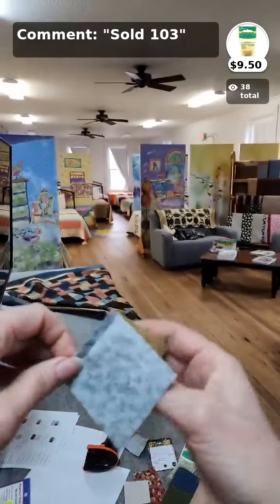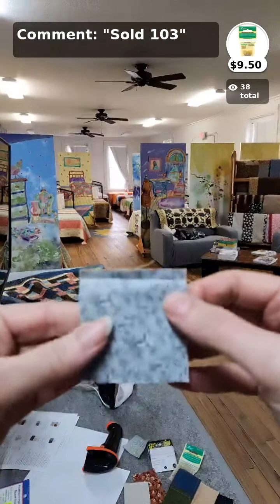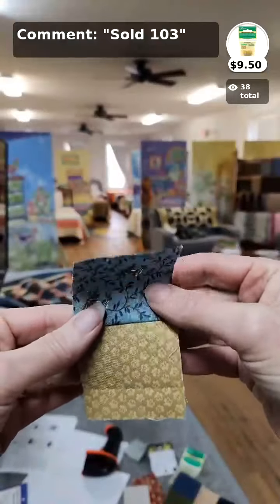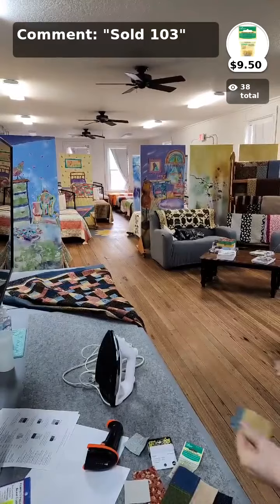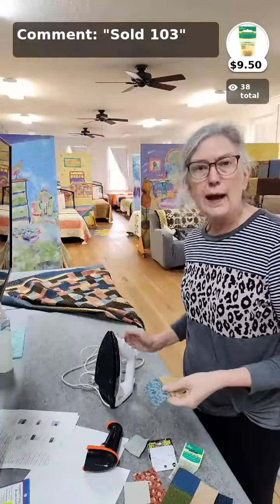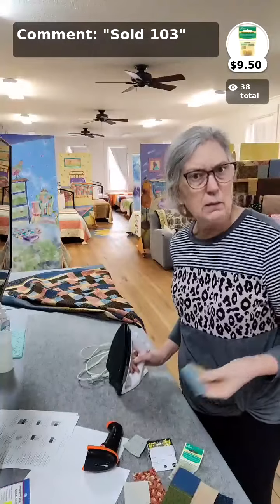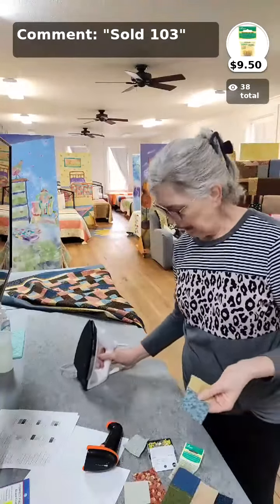And I actually think this was pressed the other direction because that's the way it's supposed to go. So here, let's just turn it around. This is the way it was pressed. So open it up, and then I gently go across that. Once I feel like I've gone with my tip and made sure that the fabric is going the direction I want it to, I'll come back and put the whole iron on it again, press, and maybe steam it if I feel like it, or if there's just steam coming out of my machine, okay?